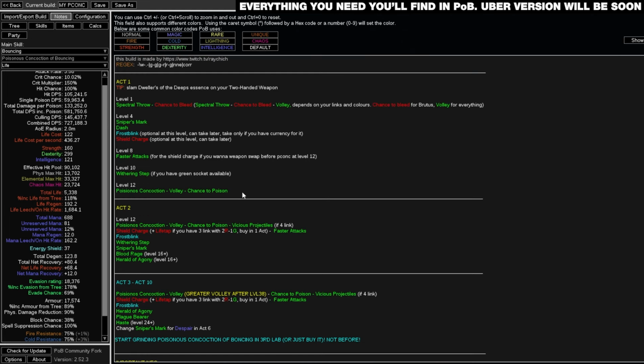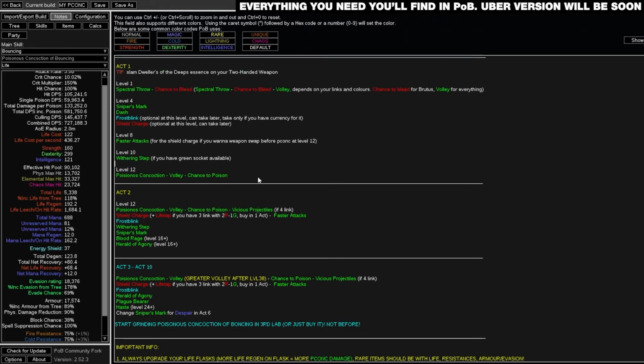So Act 1, everything you need to know about Act 1 and tips. Level 1: what will be your main skill before the Poisonous Concoction, then your level 4 gems, level 8, level 10, level 12. It's pretty similar in every Poisonous Concoction build and looks almost the same, I mean for the first 3 acts, but then it may change.